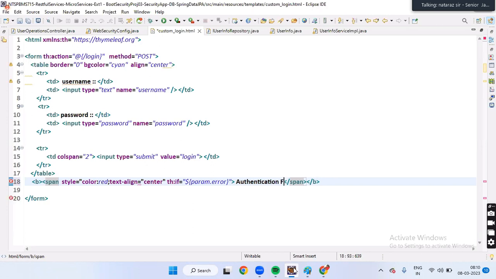Authentication failed is what it is saying. Text-align center.